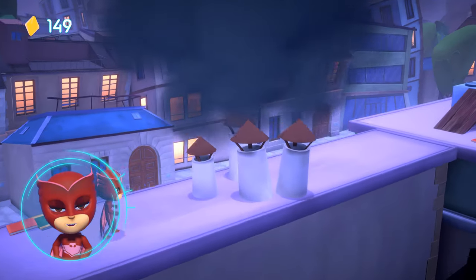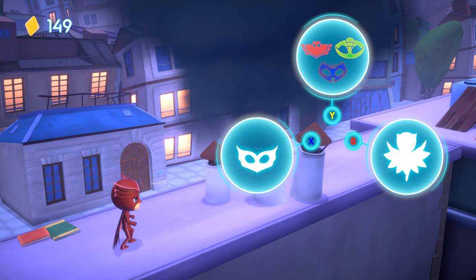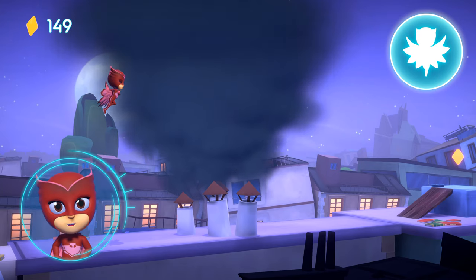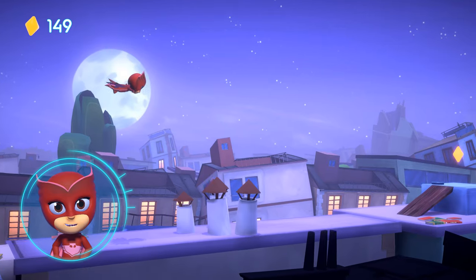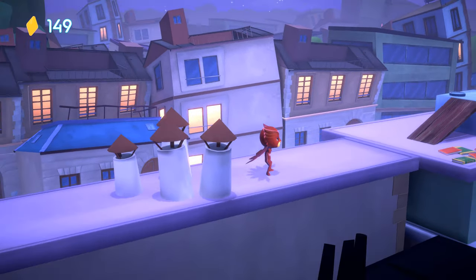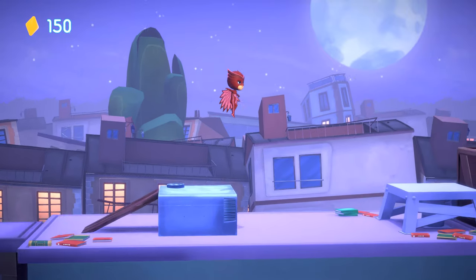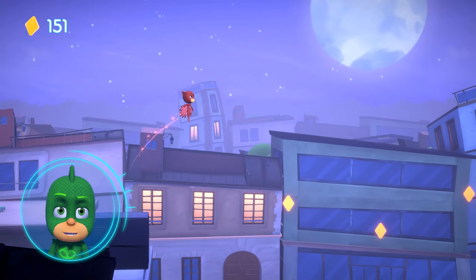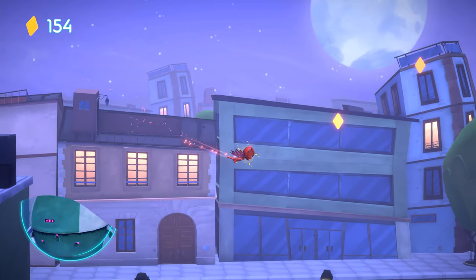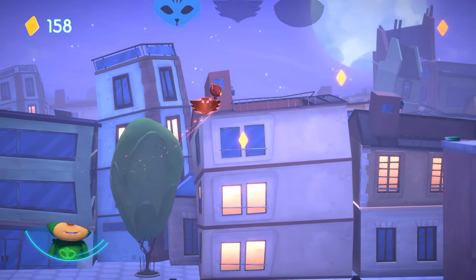This smoke is too dense to fly through. Owlette, you can use your owl wing wind to clear the smoke. Select the owl wing wind PJ power. Owl wing wind. In the sky, Master. Nothing to worry about. Good job!